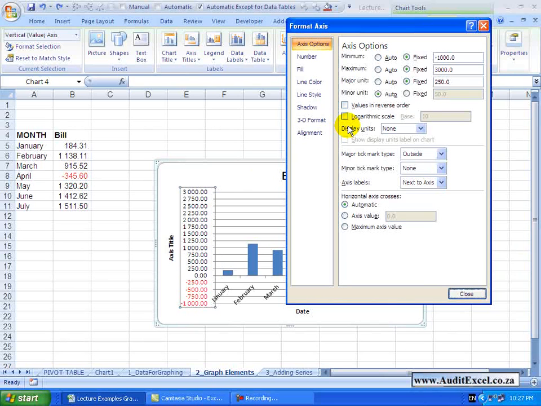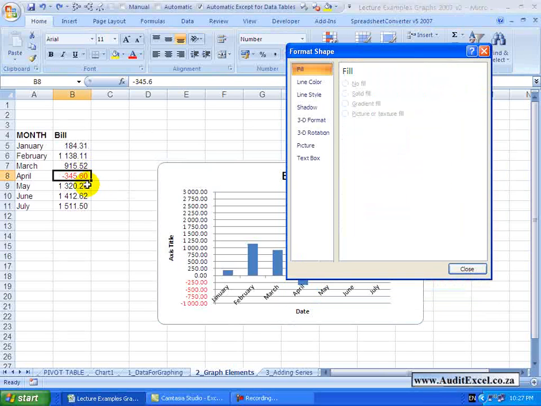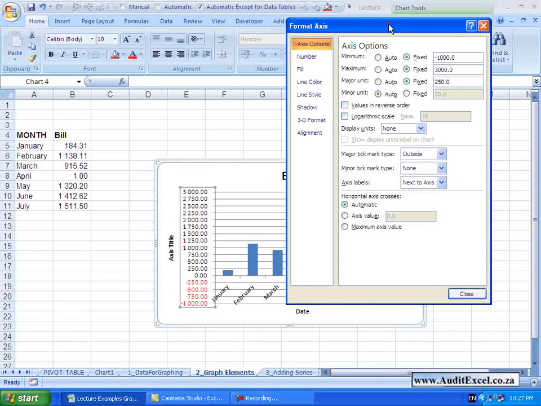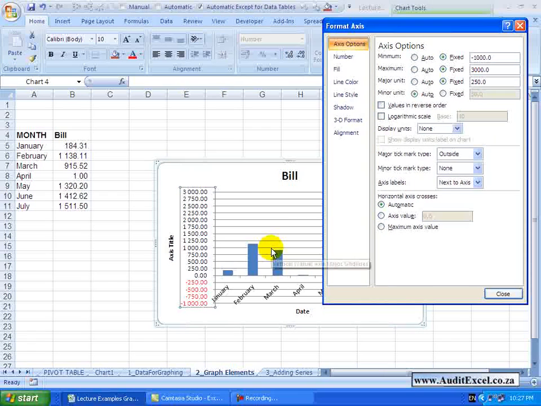Another option here is to use a log scale. Now before we do this, because it doesn't handle negative numbers or zeros well, I'm just going to change this to a 1. Let's just get back to the axes. Now notice the way this works, because we've got a set scale, there are quite big movements here.